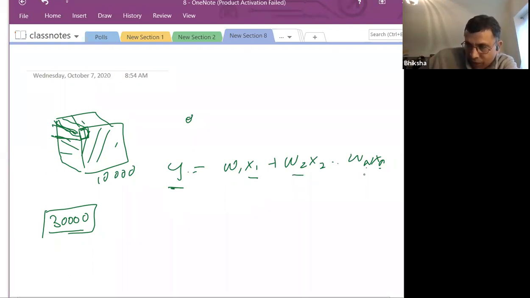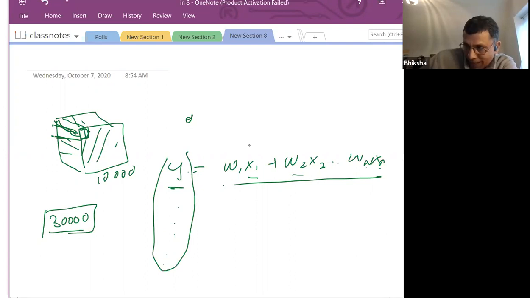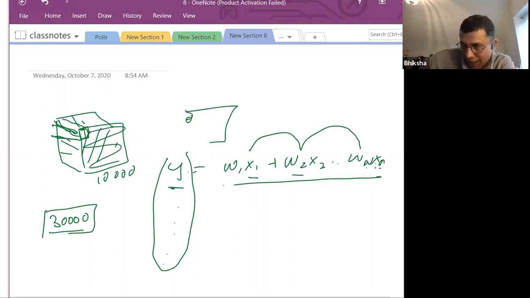You've lost information. So how many such different combinations will I need such that the set of y's retains information about all of the x's? How many will I need? 3, yeah. As many as I have n's, right? Basically, when this filter scans, it's going to create one 10,000 sized map. I've lost a factor of 3 in information, so I'm going to need 3 filters. Does that make sense?